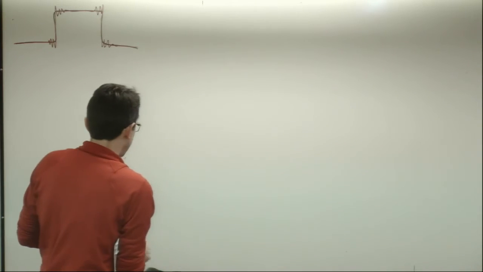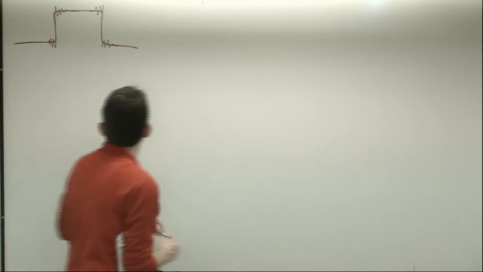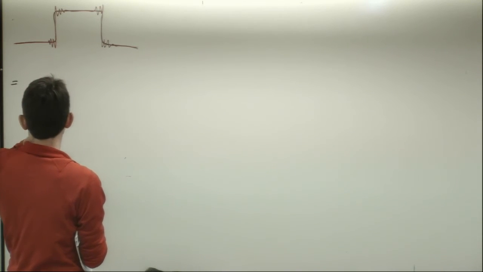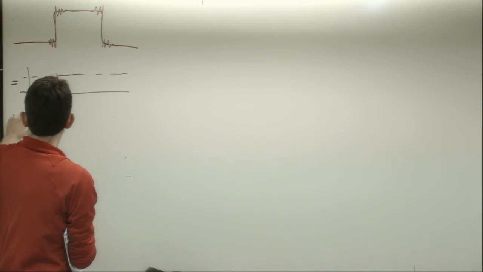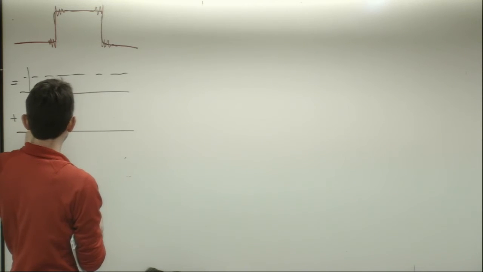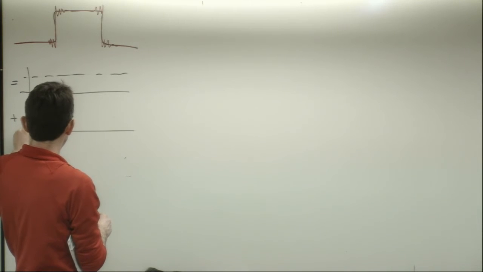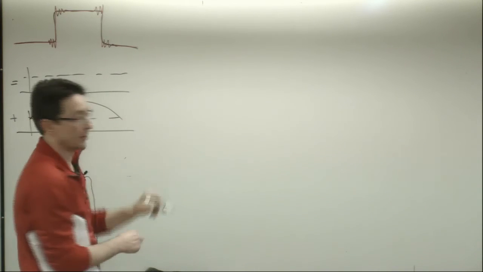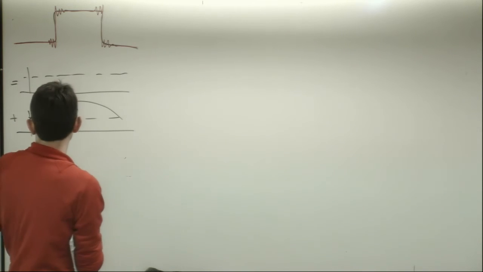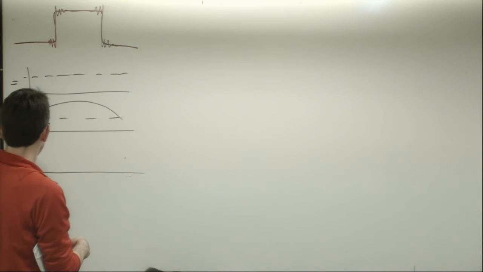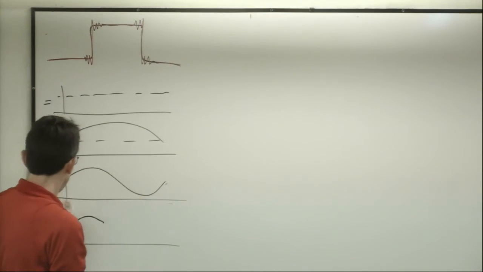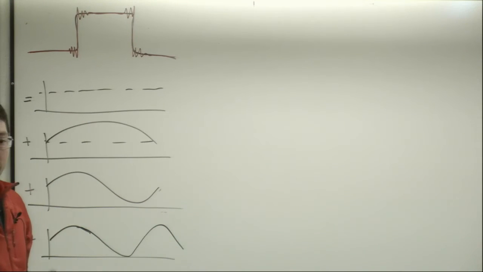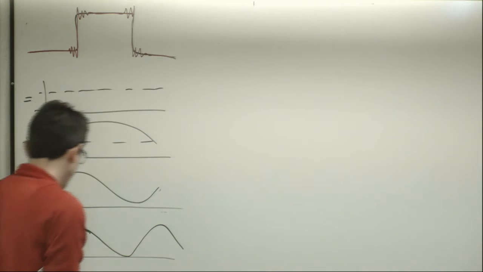Okay, so what we would like to think is that maybe I can write this function as some average value plus some single frequency sine wave plus sine of 2 pi plus sine of 3 pi, okay, and so on and so forth. Sine of 4 pi, 5 pi, 6 pi, 7 pi, and forever.